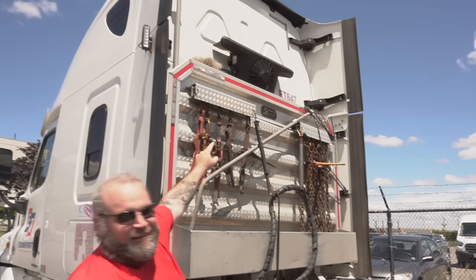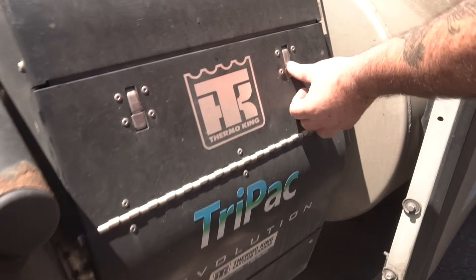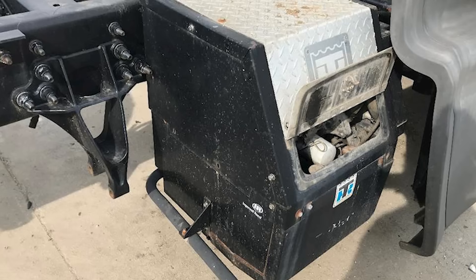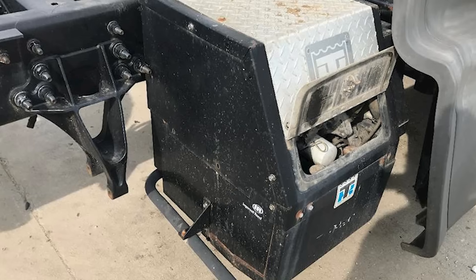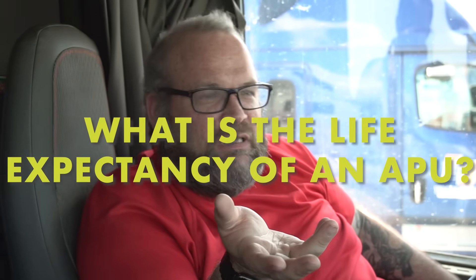You can tell the difference by looking at the back of the truck. There's a walk plate between your truck and trailer, and under it are about eight batteries for the battery-powered unit. On the diesel powered one, there's a unit sitting between the fuel tank and the rear tires — that's the big difference. The diesel has the complete unit sitting on the side of your frame, while the battery powered unit is in your side box.